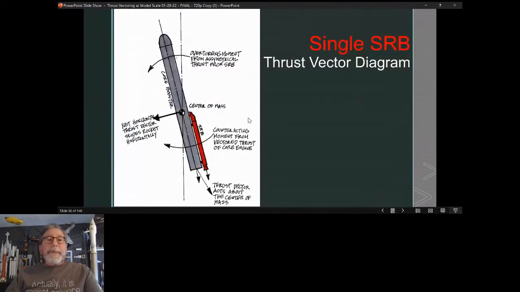And in the case of the single SRB, I explained this a little bit before, but you've got this off-center thrust that's probably in the model a 2-inch arm here. So it's wanting to push the nose of the rocket that way. So I had to build into the SRB some fixed vector. The most I could get is about 2 degrees by canting a 24 millimeter tube inside a 29 millimeter tube. And so that is pushing that way a little bit. And then the thrust vector system has to do the rest.